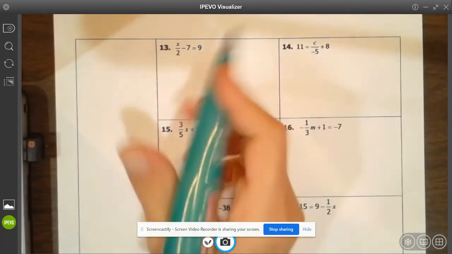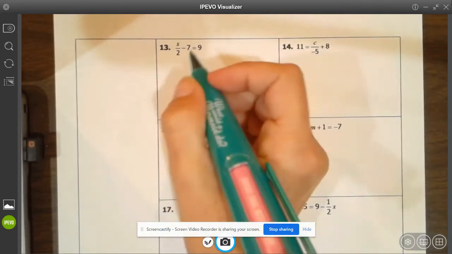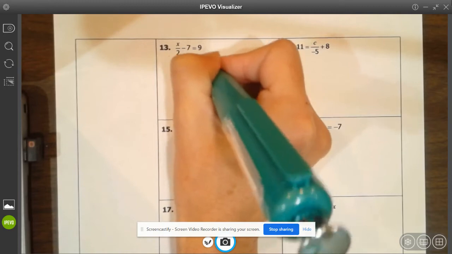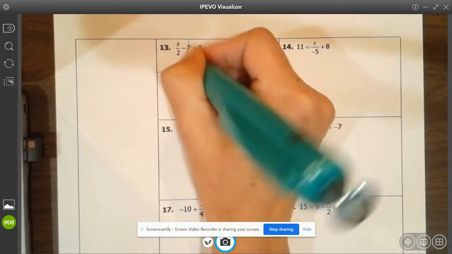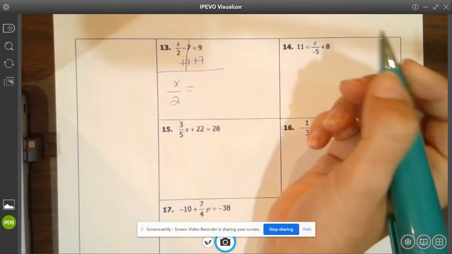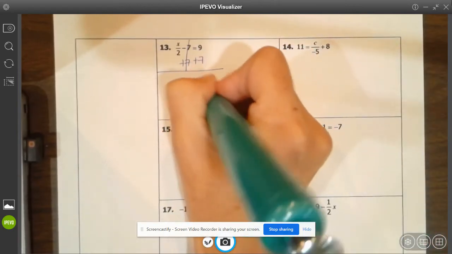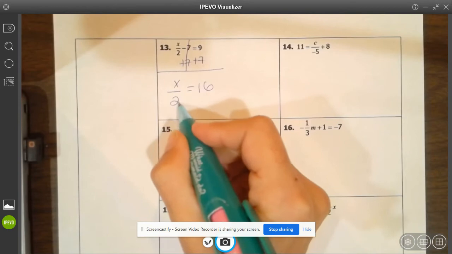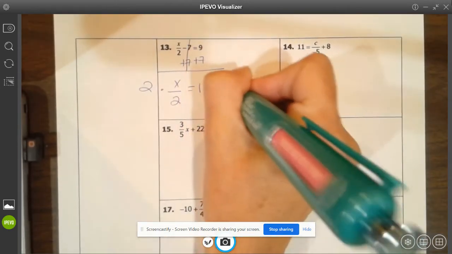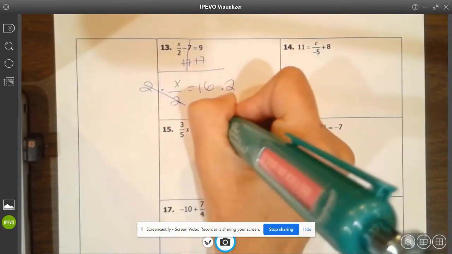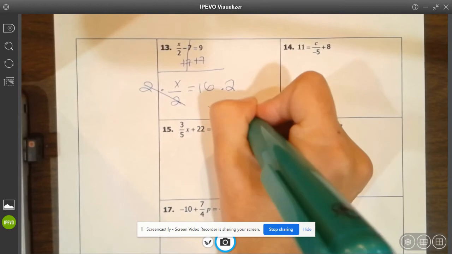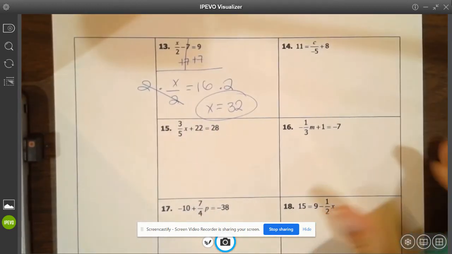Okay, all right, so what happens when you have a fraction here, something like that? Well, we're doing the same thing, so it's one more step though, it's 2 steps. All right, so first we add 7 on both sides. That goes away, and I have x over 2 equals 9 plus 7, that is 16. And then remember what I did when I was dividing, the opposite of multiplying. So I'm going to multiply on both sides. That goes away, and then x equals 16 times 2. That is 32. And that's my answer.